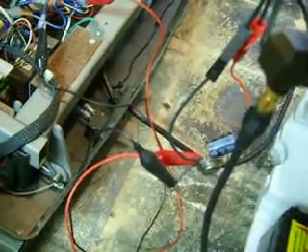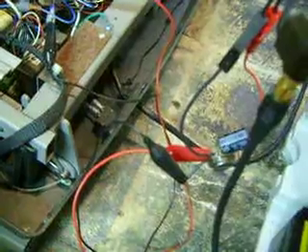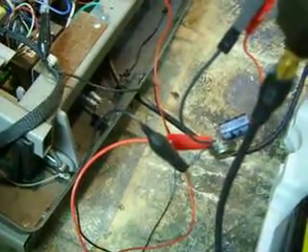The regulator is a 78-12HV, which is a 12-volt high-voltage regulator that I got off eBay for about $1.50. A better way to do it if this was going to be permanent would be to have a 12-volt battery and a diode, so the battery would power the TV and the treadmill would just be used to keep the battery charged. That way if you pause, the TV wouldn't stop.